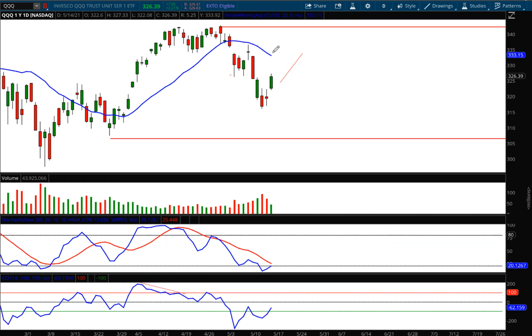Let me zoom in for you right there. 20-period moving average is right around 333. I'm going to go just a little bit higher than that with my forecast, 333.77. Again, the oscillators downstairs are crossing with a buy signal here, and we have the stochastics just about at a buy signal. So again, it's only short term that I think the markets will rally. Long term, big bear. I'm telling you, I think we're in a very dangerous position.